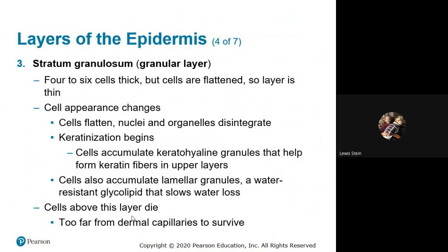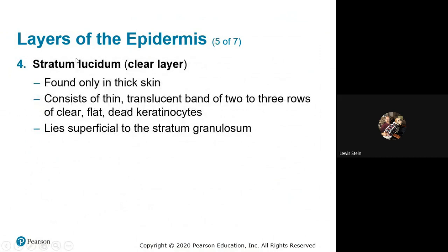And once you're above this layer, the cells die. And then all you have is basically a bag with keratin that's very, very strong, very, very sturdy, waterproof, resistant to tearing and pulling. And generally it's not easy to cut into skin other than with a very sharp object or, say, falling down on rough ground, skinning a knee, something like this.